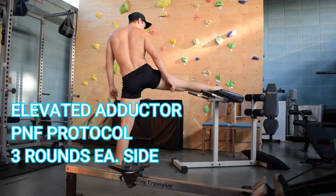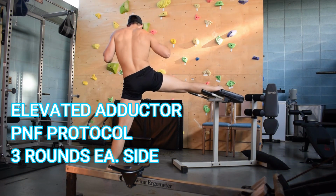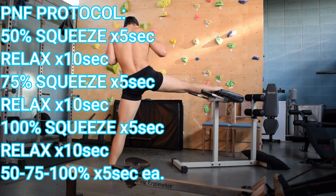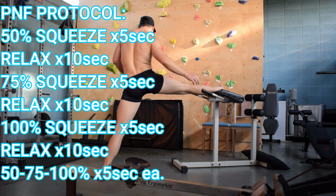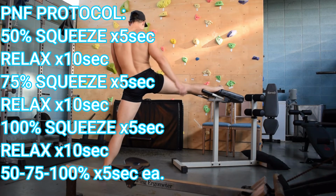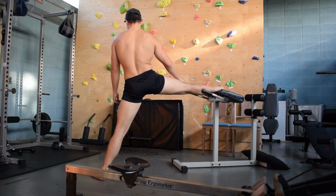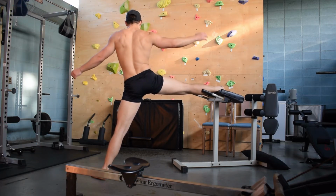So if you're going to do PNF stretching, that's the number one rule: you have to warm up very thoroughly. Even after your training session, which I do all this stuff after I train, then I also warm up. So here's some examples of the PNF protocol. If you can't read this whole thing, just pause it, or I've got it on the next one as well.